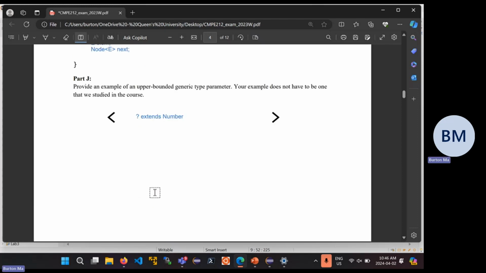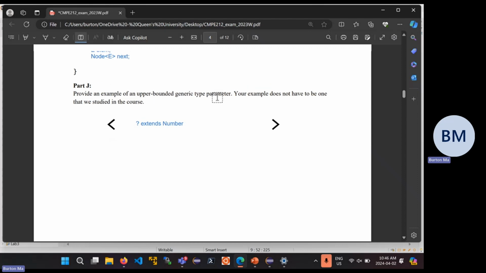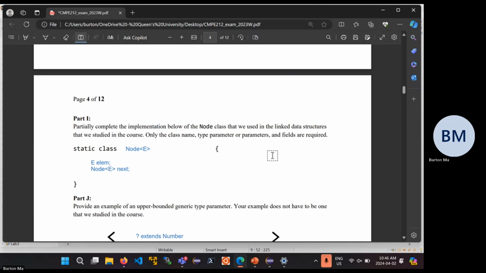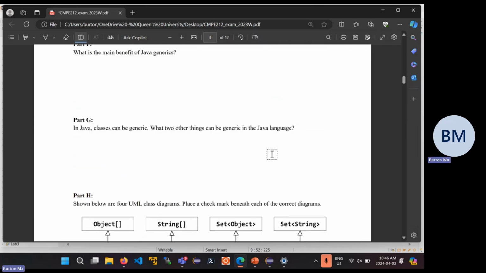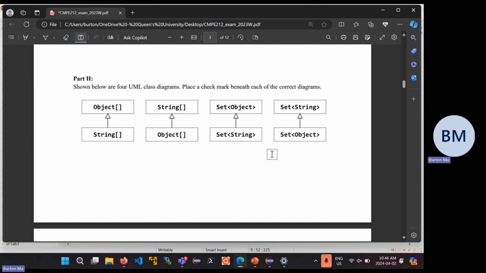Based on those questions, you can kind of guess at what questions you're going to be asked on the exam. You can start to think, hey, what kind of variations can he ask me about these kinds of questions? Well, I might ask you to explain what is an upper bounded generic type, or what is a lower bounded generic type, and so on and so forth. So you can sort of guess at the types of questions you're going to be asked.